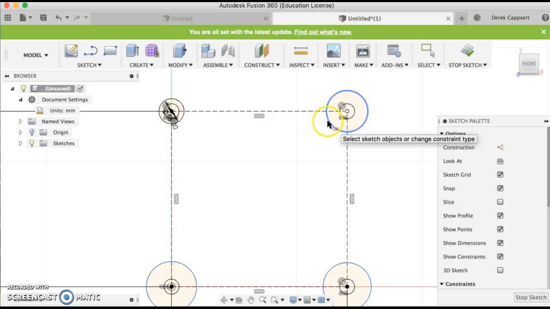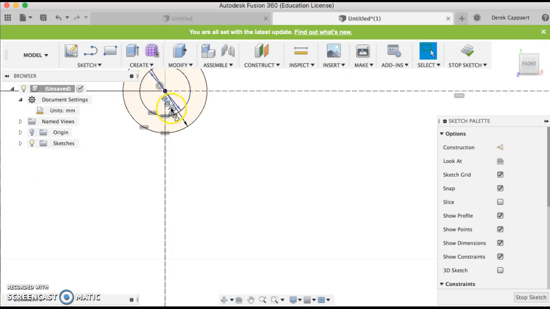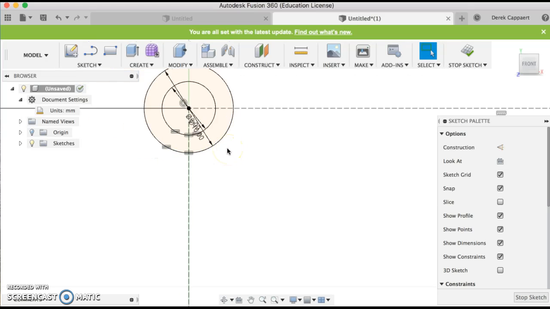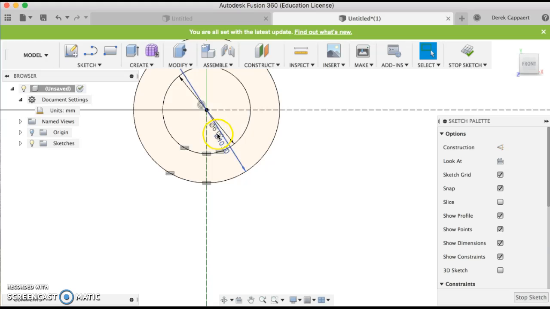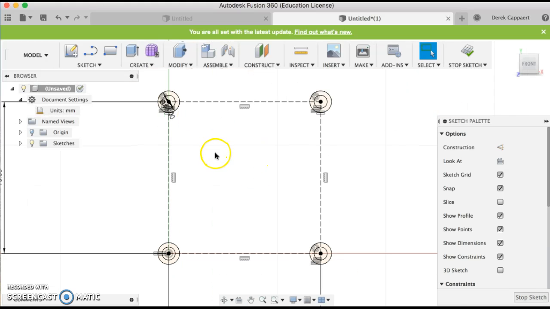Now we want to do the same thing. I want the diameter of this one to be the same as that outer one. I want the diameter of this one to be the same as the outer one. I want the diameter of this to be the same as the outer one. And what's nice about this is if you were to change this dimension, let's say the motor size changed, which that's what happened to me, is I bought multiple motors that have changed in size. If you double clicked and changed the dimension on there, all 4 would change at the same time.